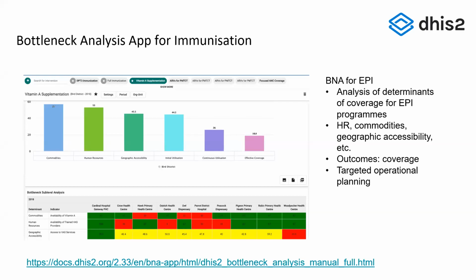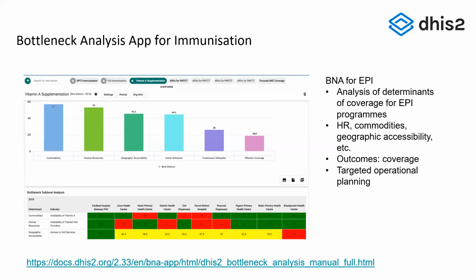And you can see the numbers are maybe high or sometimes low, but you don't really know why there's suddenly a very high dropout rate, for example. It could be that there are no commodities, or there's insufficient staff, or probably the facility is not very accessible.